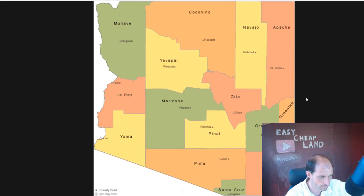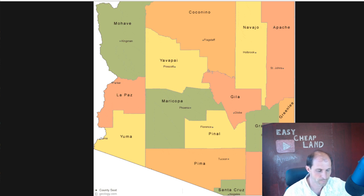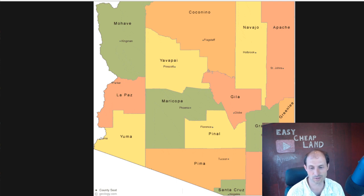And if we go down behind my head again, this region over here is Cochise County. Done lots of properties over there. This little green one, if I can point to it, right over there. See that little green box? That's Santa Cruz County. I've had a couple properties there. We've got Pima County in orange. Just above that is Pinal County in yellow. It goes off the screen right over there in the yellow one. Pinal County has a couple properties up for sale there. But today we're talking about that yellow one.